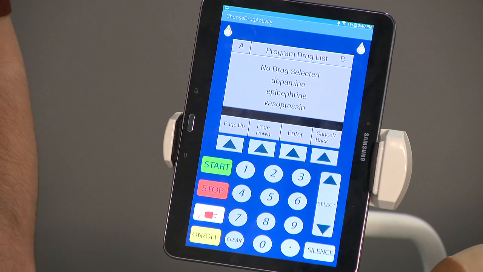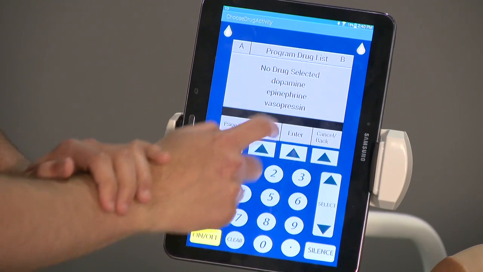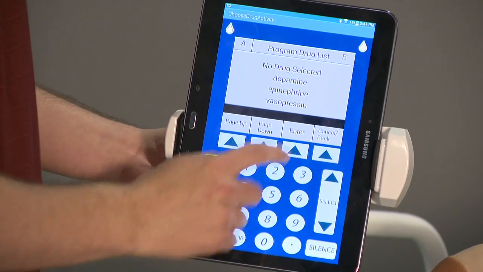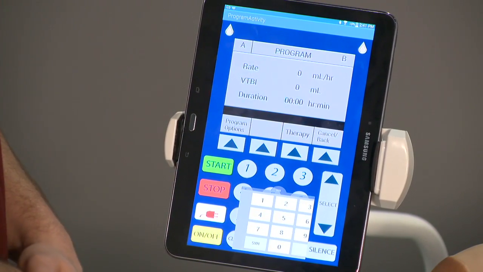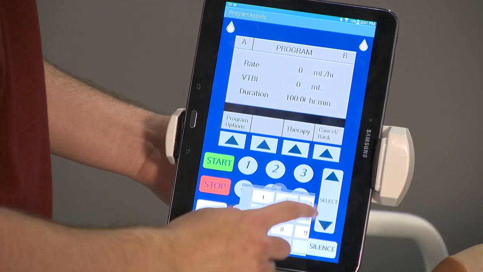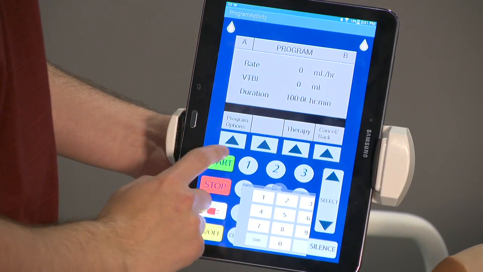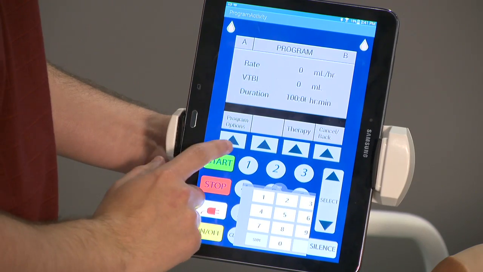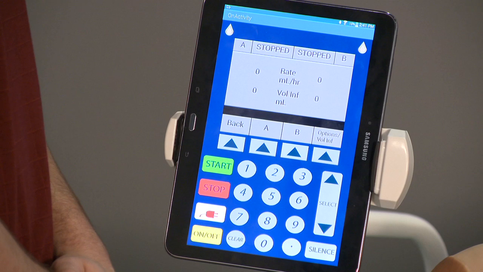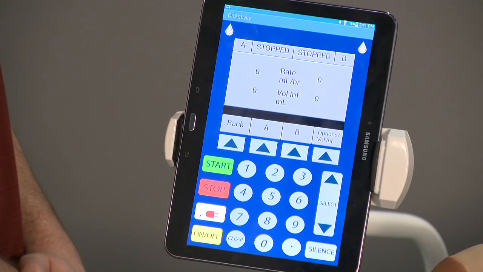What the student would do is choose a drug from the drug list by clicking it, and then press the enter button. What this does is assign the drug to be sent. It does not send the drug. You have to first put in the values of rate, volume to be infused, and duration. Once the student enters these 3 values, you press the start button, and the start button is what sends these parameters and that drug to the software controller. The software controller then sends it to the Simman, and the parameters will adjust according to its physiology from the drug infusion.